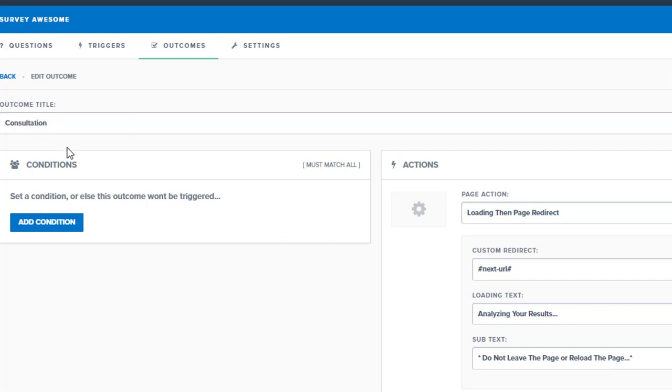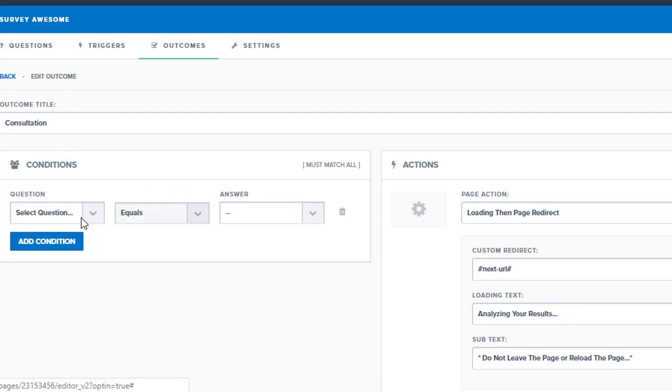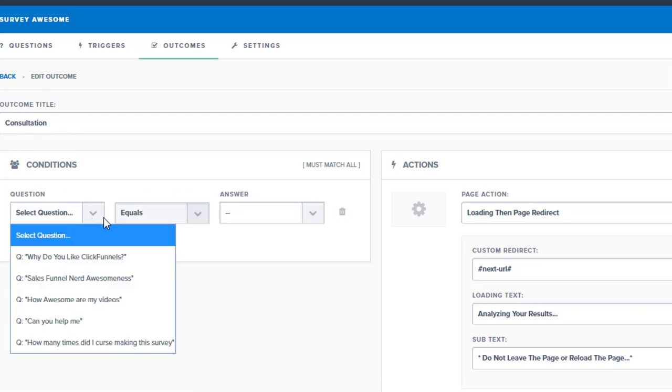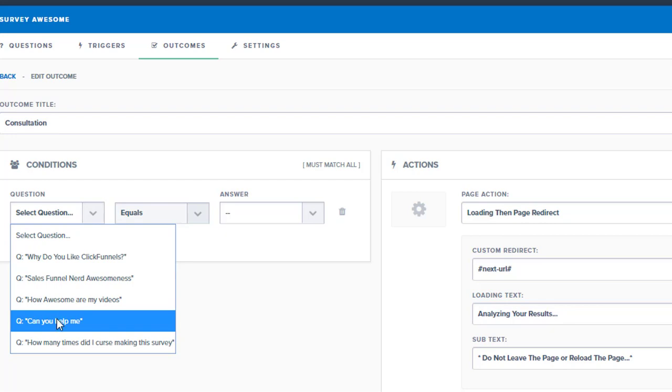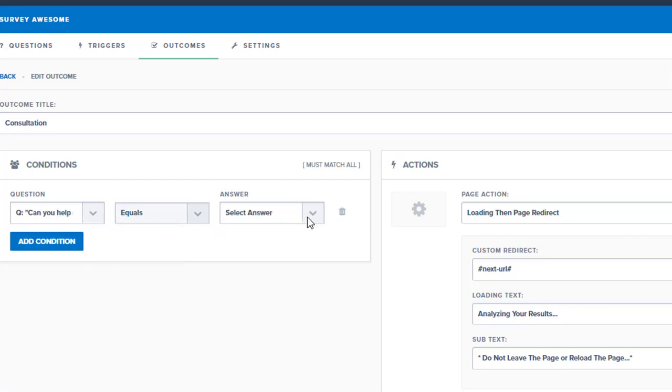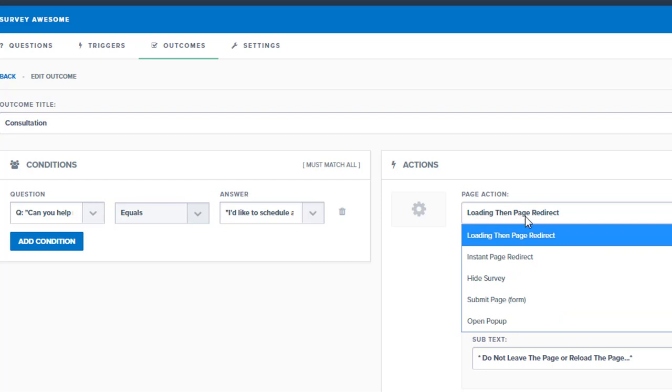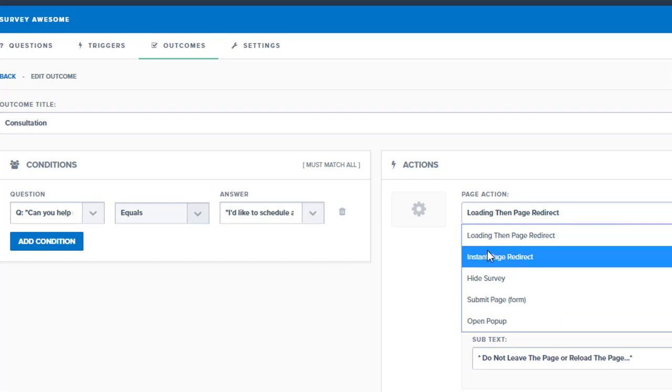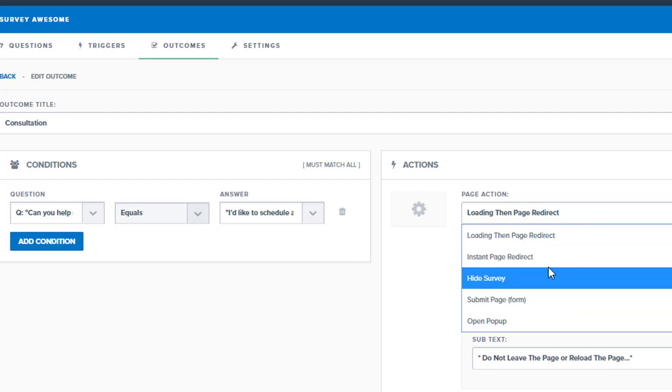Now, in order for someone to qualify for this outcome, they have to have gone through and on the question that says, can you help me? They chose the answer, I'd like to schedule a call with an expert. So if that happens at the end, what we want to do is a loading and then a redirect to a certain page. We could say an instant page redirect, so we'll just go with that.